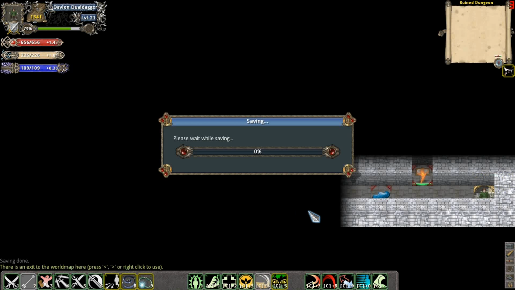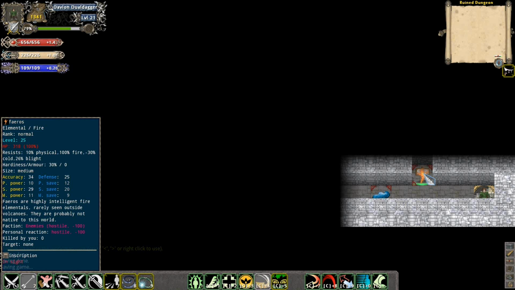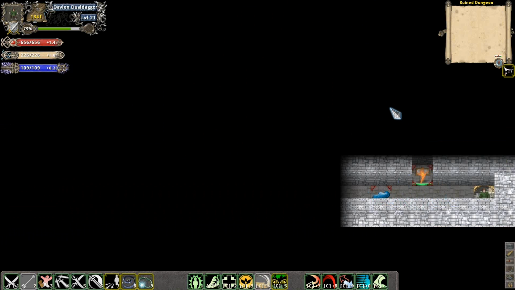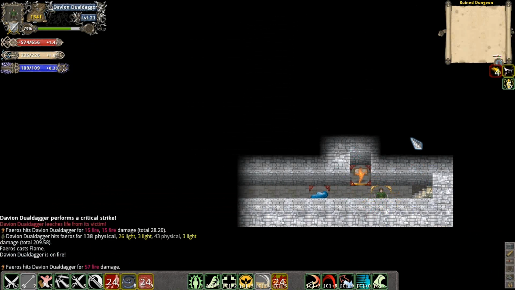Trying to level. Right off the bat, we got a Pharos right in front of us. Now, something I know is that these guys are all pretty high level, like level 25, level 23. I want to be sort of careful of that, but I'm not too worried about it either. Let's rush right away. Kill you.